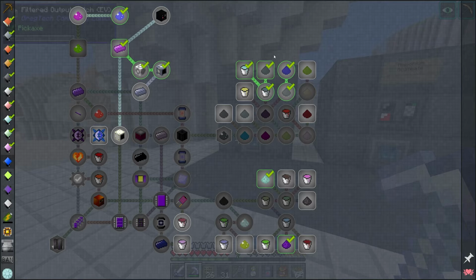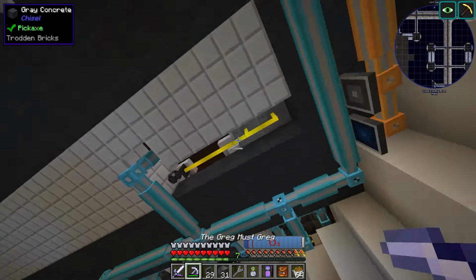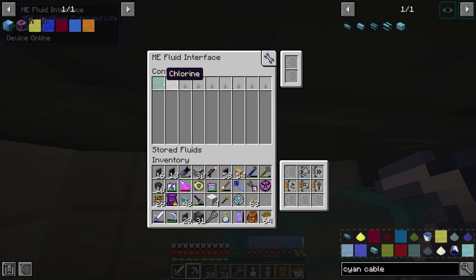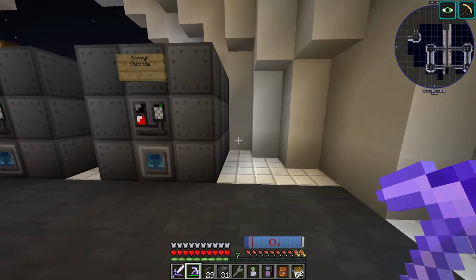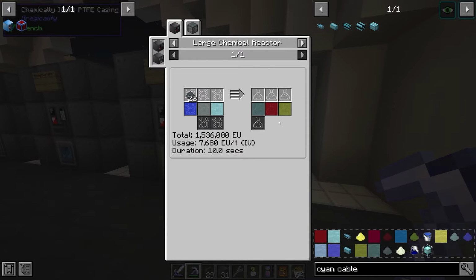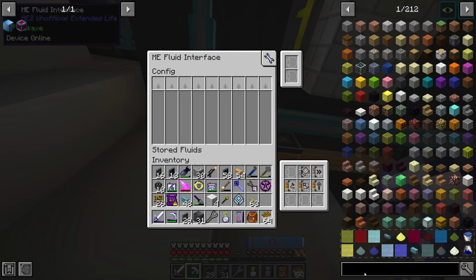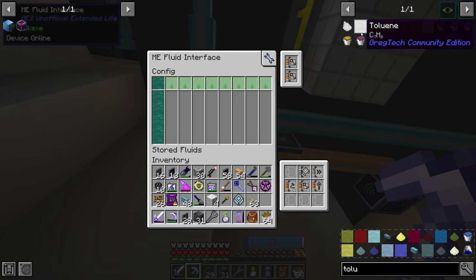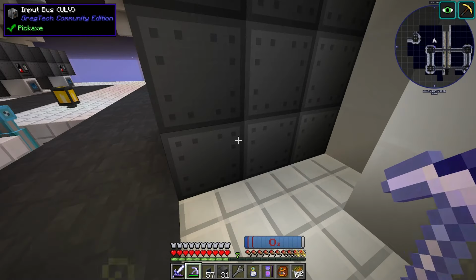Okay, let's get everything so far working. So that means we get everything plugged in. Okay, everything is pretty much wired up now. So let's get started at the start, right? So for this, we just needed chlorine and toluene. I don't think. Shoot. Chlorine and toluene gives that formaldehyde. No. So chlorine and toluene need to go on here. And toluene, right? So if we put a fluid storage bus here, extract only, we should see this start, hopefully.